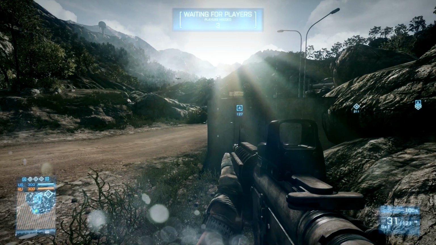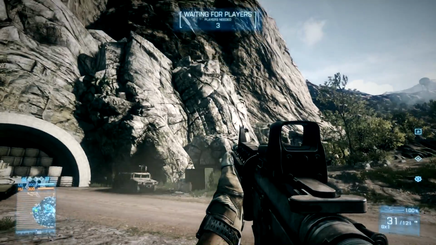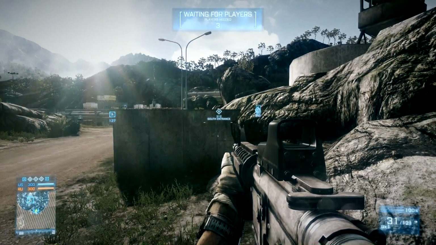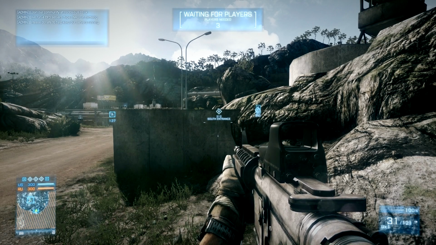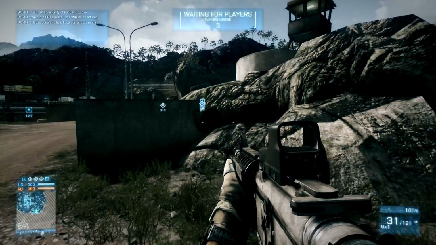Alright, I kind of want to just talk about what a game looks like, specifically a first-person shooter, when using mouse and keyboard and a controller, and some differences that I think actually affect gameplay, at least for me. So here's a few things.